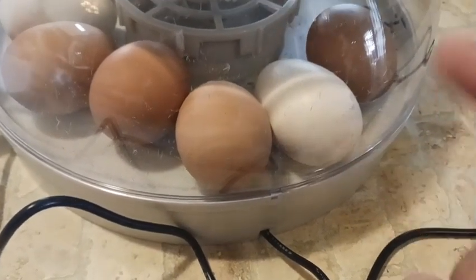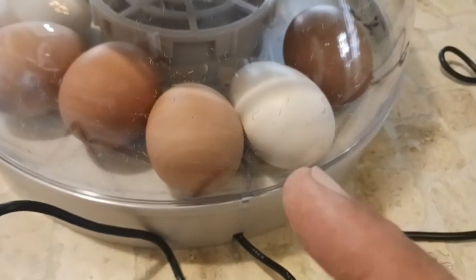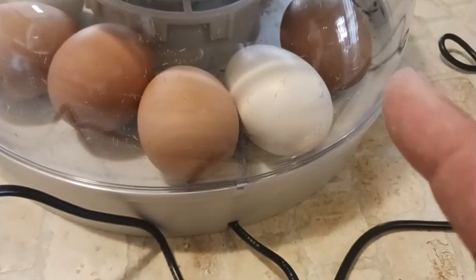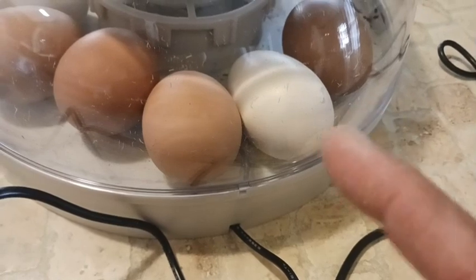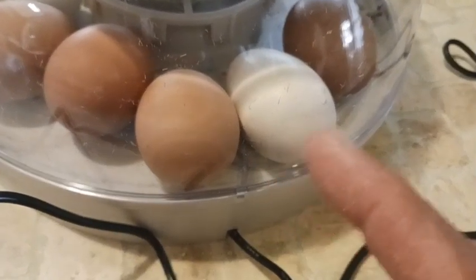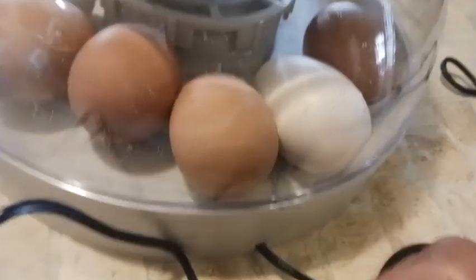So I have two roosters. I have a jungle fowl rooster, and I think a white one, it looks like a Leghorn. It could be a Brahma as well. It's a big white rooster. And I've seen both of them with the hens.